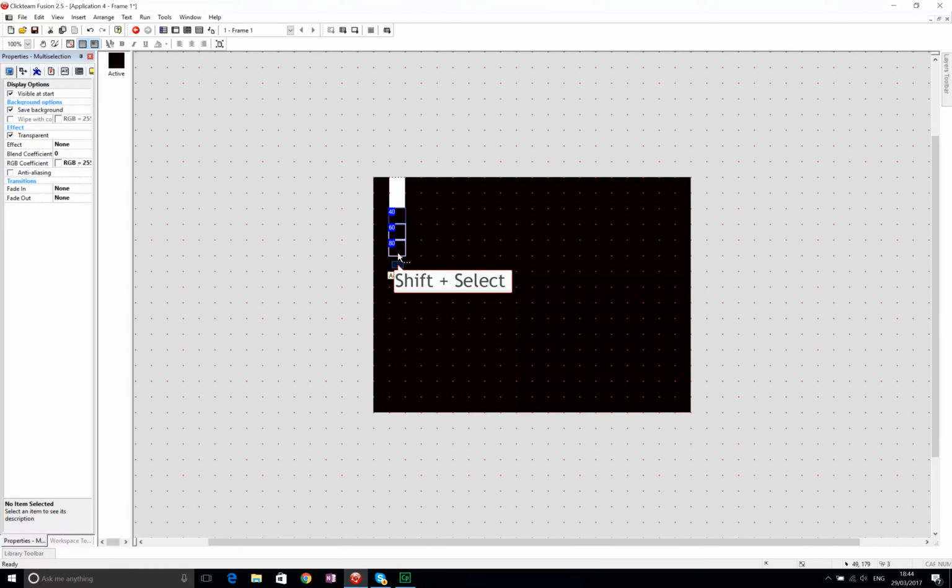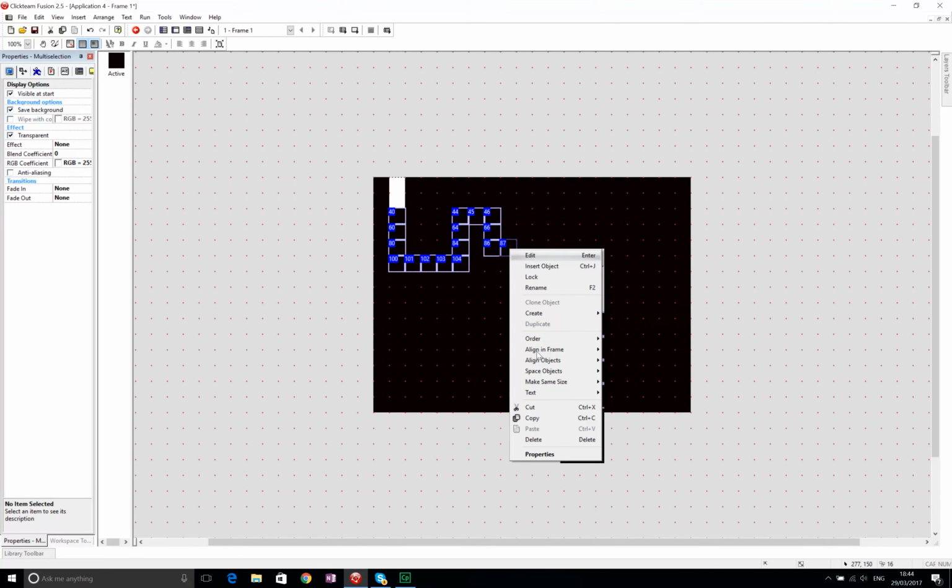But if you press shift on your keyboard and then select chunks at a time, you can then later delete them in one group. Once you're done, you can right click and then press delete, or you can press the delete button.